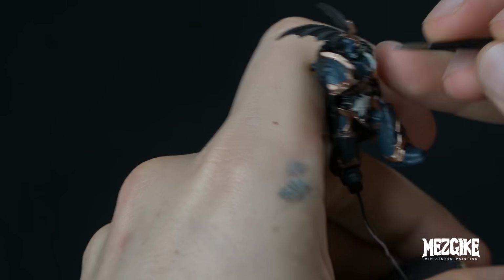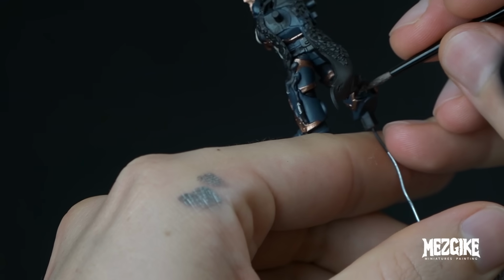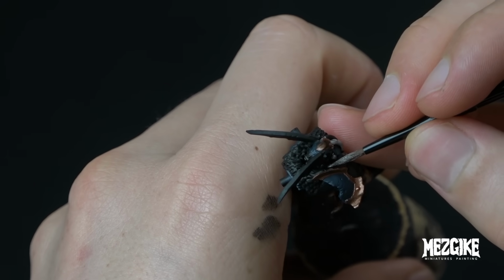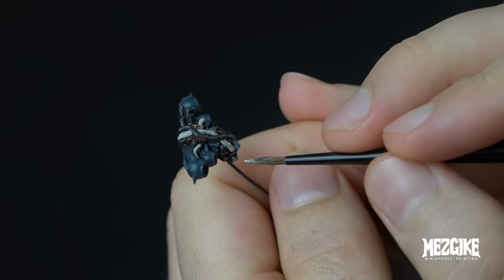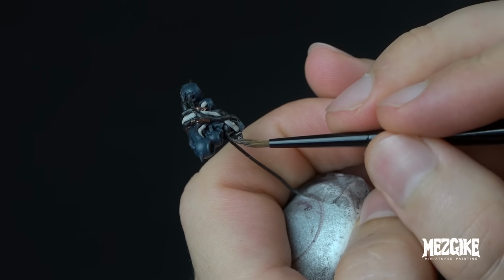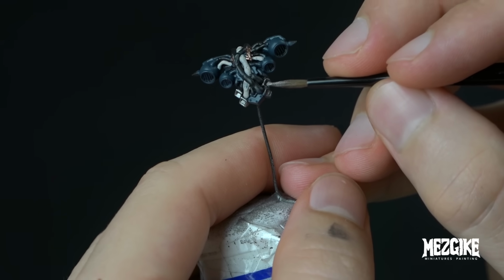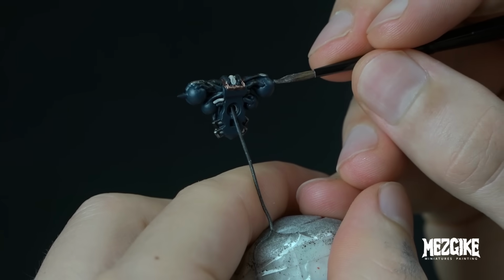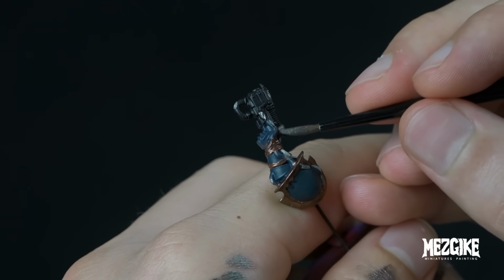as well as anything else that might be silver, like those gas canisters on his face. These little pipes at the back of his ankle. And there's a few little cheeky ones in here. We don't want to miss those. There's a few little silver details in there around the ear as well. And of course, these little exhaust things, these exhaust pipes. They're always silver in my book. And what Chaos Space Marine doesn't have a few silver spikes poking out of his armor?